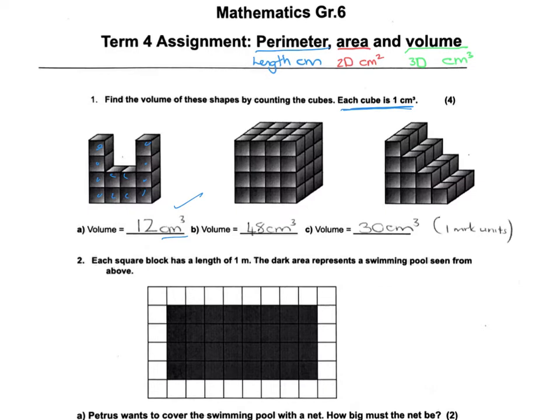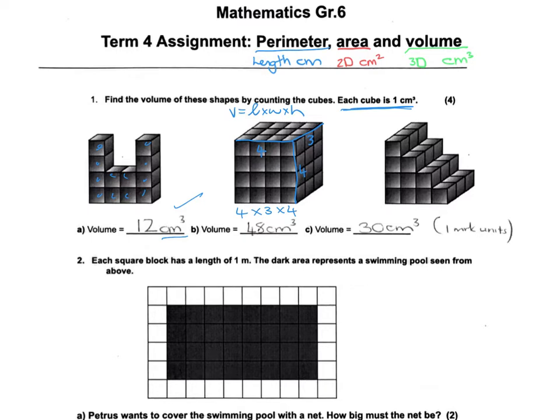But I did teach you the formula to work out the volume of a cuboid. It's a kind of a little shortcut for if you were to count these, you could just go, that's my length, that's my breadth or my width, and that's my height. So we could go, this is 4, that's 3, and it's 4 blocks high. So instead of just counting, I could have used the formula, which is the volume equals length times width times height, which would be 4 times 3 times 4. And that gives me the 48.